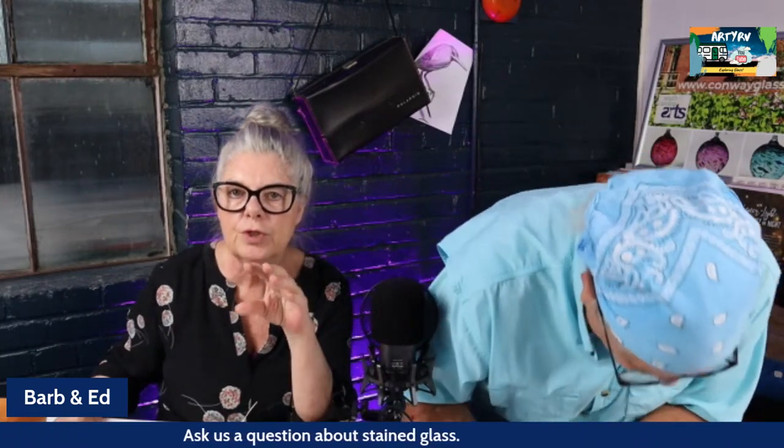So if you have a local supplier and they only sell full sheets, that's okay too. What do you mean by full sheets though? And also, if you have a favorite type of glass, like you like a certain clear texture in all of your pieces, then just buy one sheet. But as you get to know your supplier, I'm sure that at some point during the year, they're going to have a sale on cutoffs. They have to cut it sometime, and it has to break sometime.